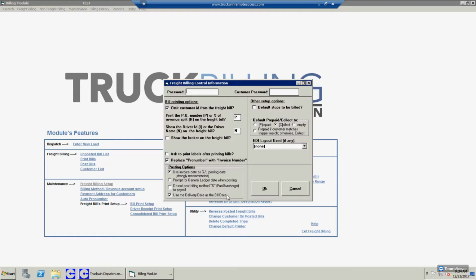And then when you print it and post it, it prints with that bill date. This option allows you, regardless of what day you print and what day you post, it's going to use the delivery date as the bill date. And also when you post into the general ledger, it's going to post using the delivery date as the bill date.